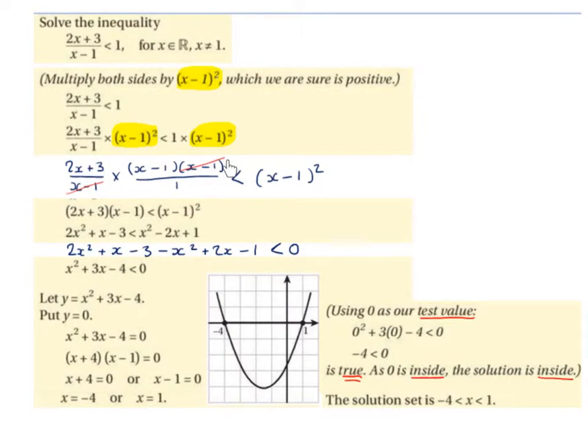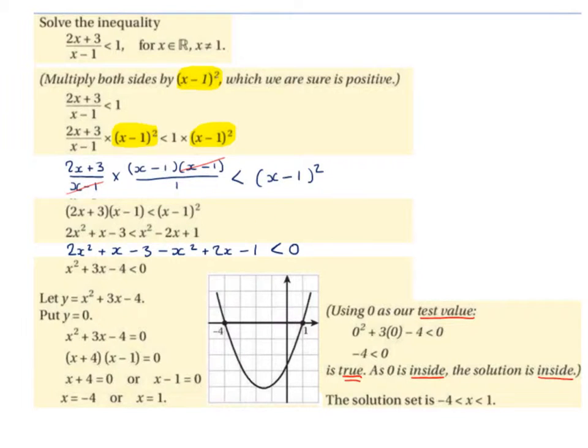So we don't actually need to multiply out these brackets, because what we can do now is cancel out the (x - 1) as the denominator and the (x - 1) as the numerator, remembering to keep the other (x - 1) that we did not cancel out. So then we're going to do top by top, bottom by bottom. So (2x + 3) multiplied by (x - 1) becomes (2x + 3)(x - 1). Bottom by bottom, this is cancelled out, so technically it's 1, and 1 times 1 is 1. So anything over 1 is just itself, so we just keep it as (2x + 3)(x - 1). We bring down our less than symbol, and (x - 1) squared.